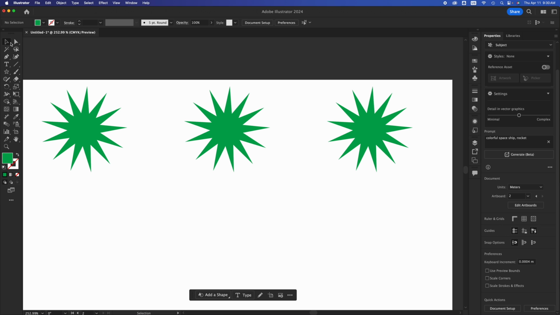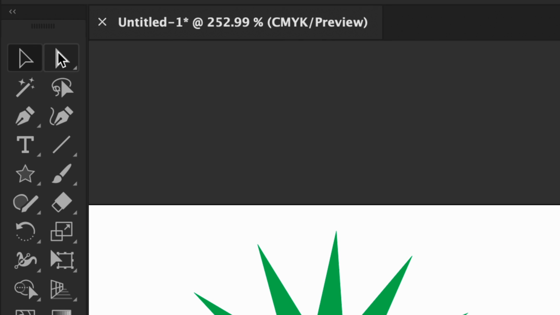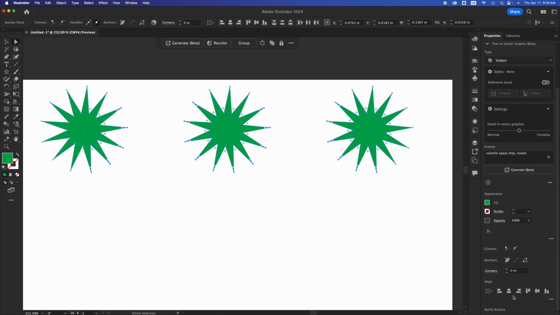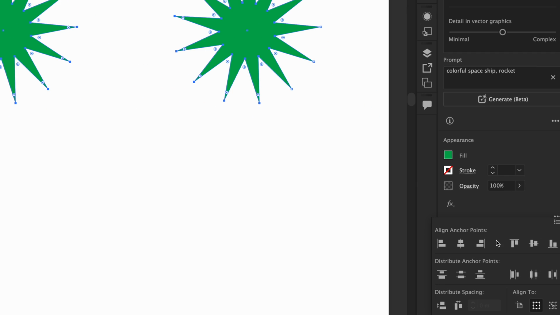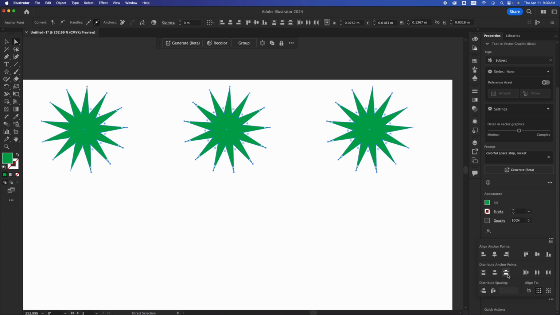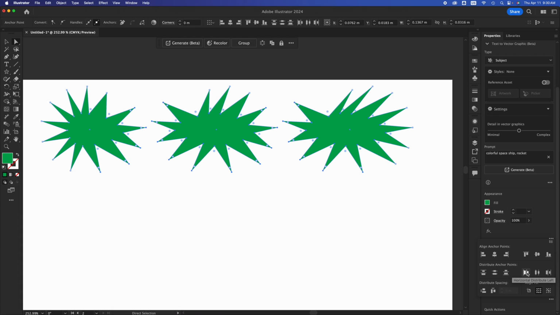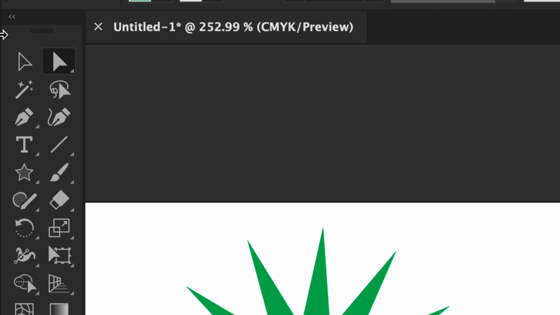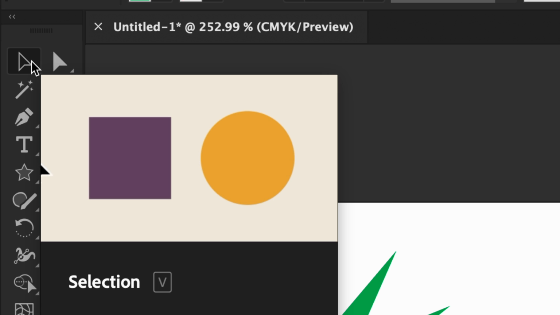Well, to align the anchors, which is something you're almost never gonna do, is select this option and we're gonna select them all. And we still have these options for alignment, but this time we're gonna align the anchor points, which is kinda weird, so I'm gonna show you that again, but that's what that does. Not many of you are gonna use this that much, but it will come up at some point. So that's the difference. If you guys are getting difficulties, it's because most likely you went to your anchor points instead of selecting the whole shape.